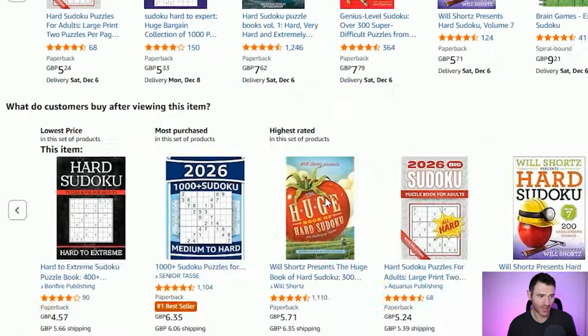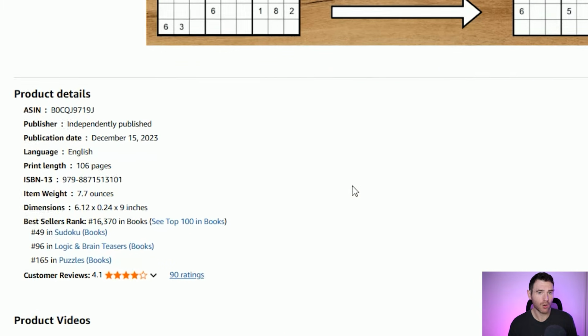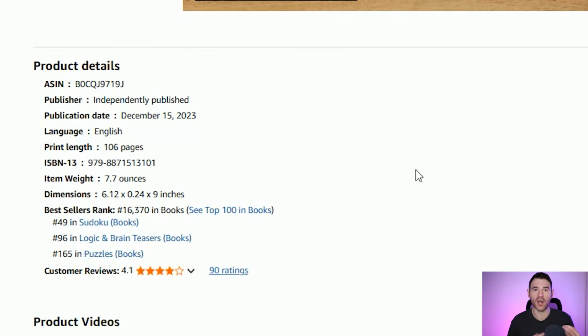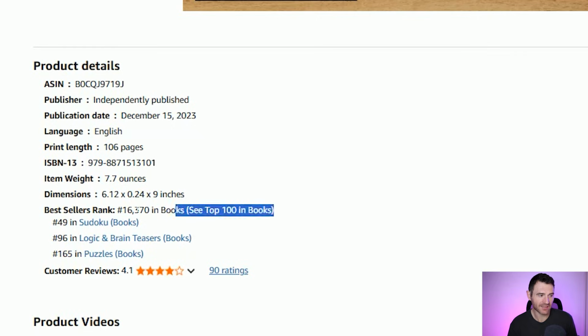And if we scroll down, we're just going to have a quick look at the bestseller rank. What the bestseller rank does on Amazon is it just gives us an idea of how much it's selling. And generally on the .com marketplace, anything under maybe 50,000 to 100,000 BSR means it's selling pretty well. If there's anything under 10,000 BSR, that means it's selling incredibly well. And all the BSR means is it's the bestseller rank, and that's the bestseller rank in terms of all the books on Amazon. So this one is currently at 16,370 in books. So that's going to be selling tens, if not more, every single day on the .com marketplace.